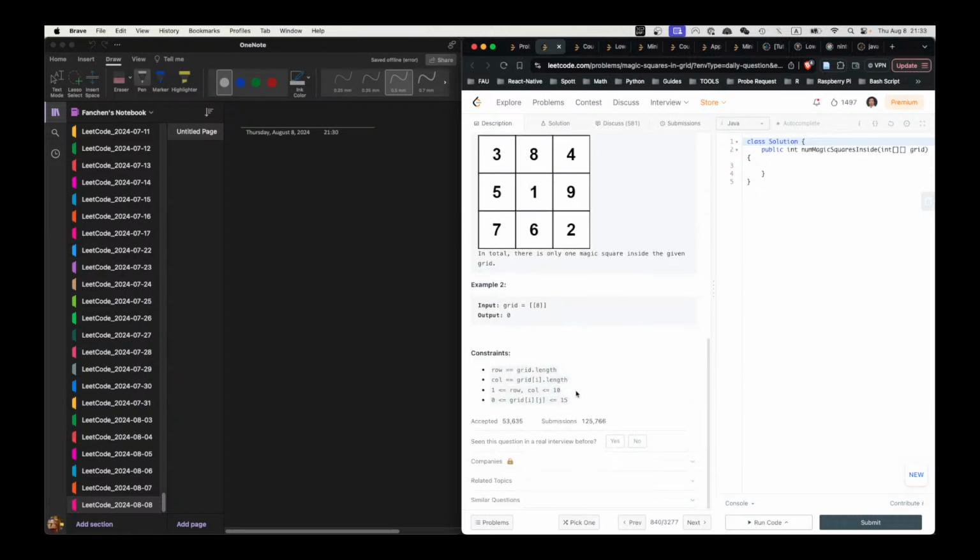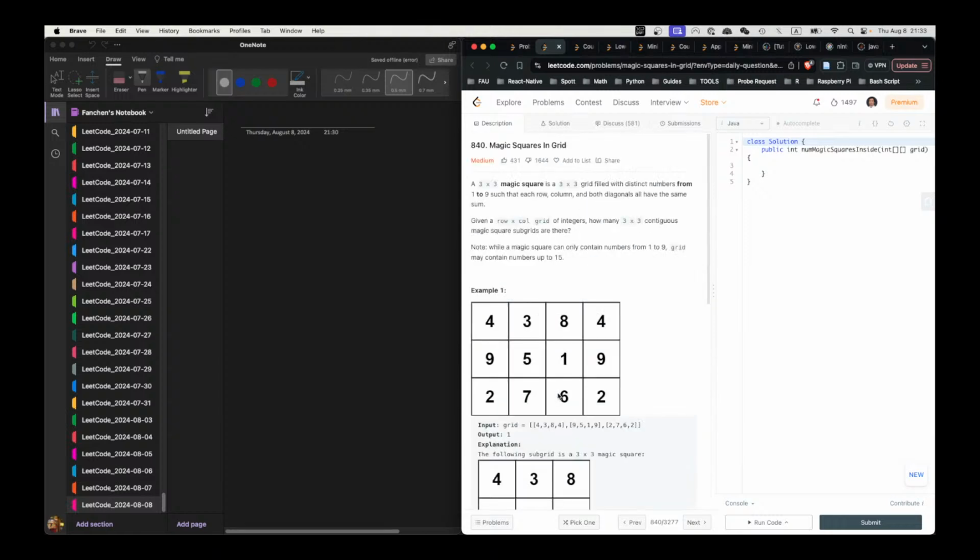Right, we just need to find a 3x3 in the whole grid, and it could be 10 by 10. So we compute the rows, compute the columns, and we get all of them. If it's not good, we have to go through every single one to check if the first one is good, and then we move forward.